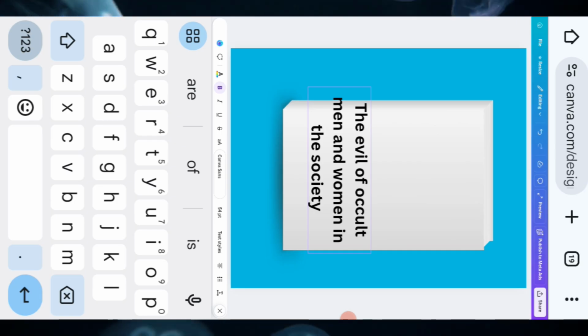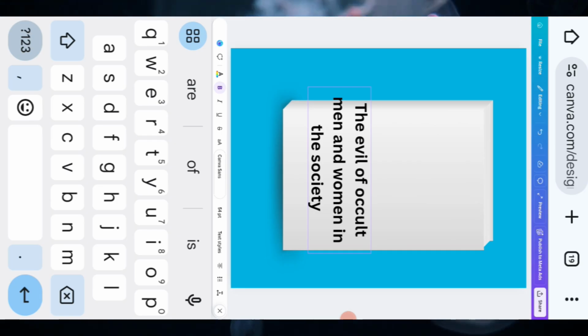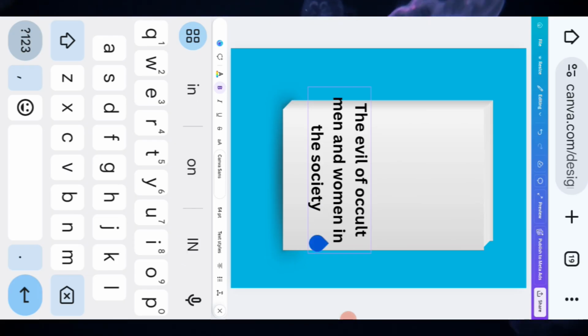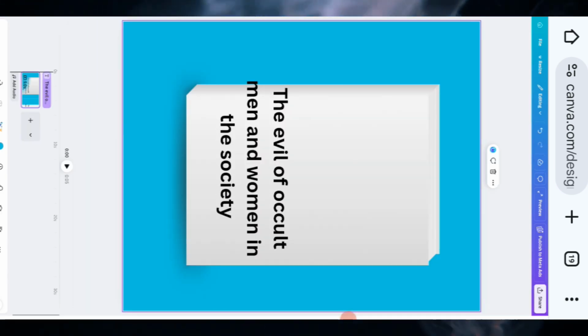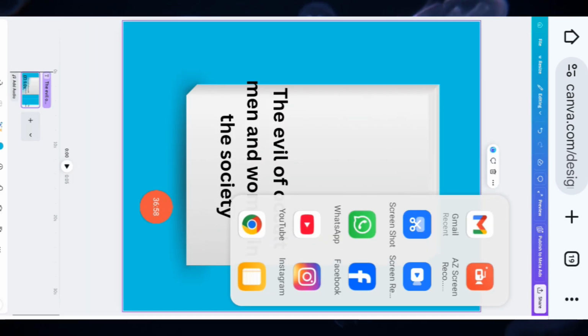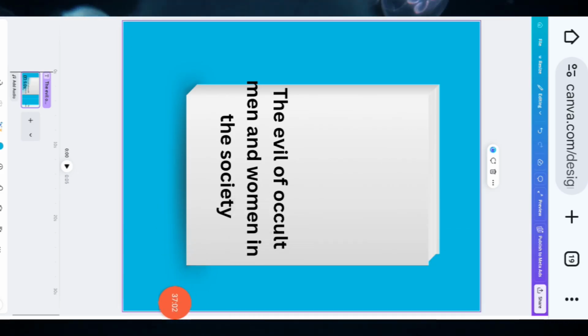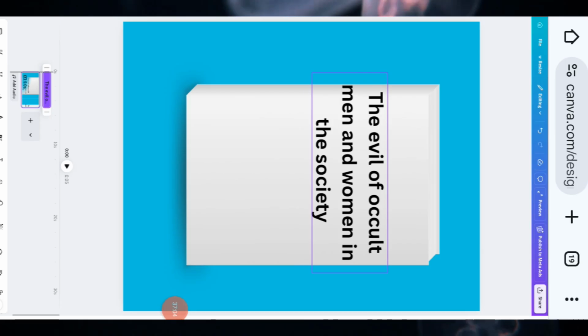design it. And we have to design this. Let's click on, you click on this side so that you can have access to drag this one here.